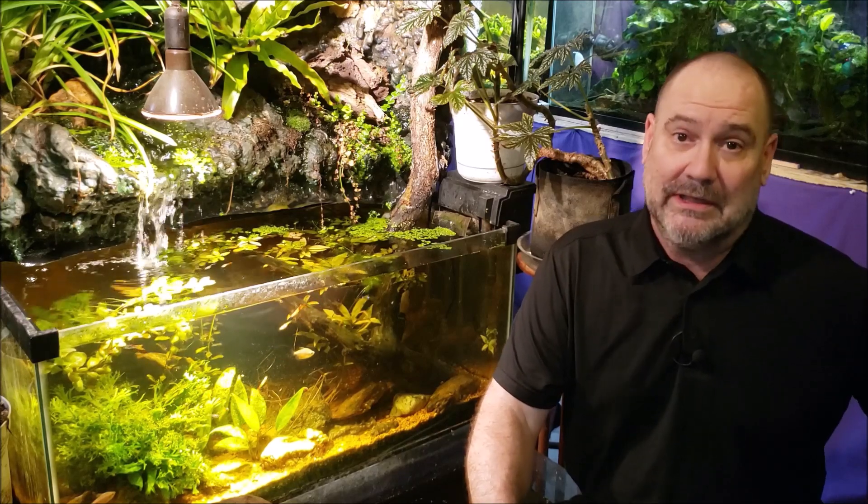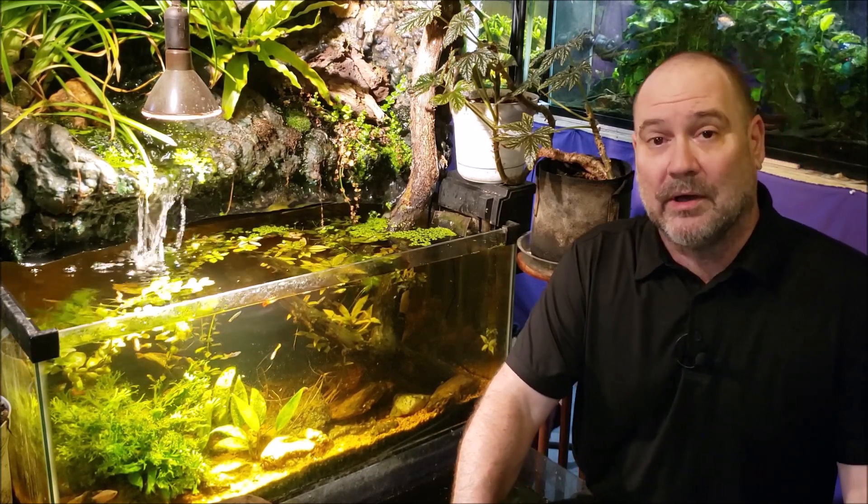So for all these years I've been keeping crayfish and claiming they come from soft water, and keeping other fish I assumed came from soft water — but they are coming from moderately soft water. Six degrees hardness is not a lot, but it's certainly not zero degrees hardness. Even one or two degrees is really soft water, and these fish have not been living in that. What I've been doing to add mineralization to my aquariums — I've been so reluctant because I didn't want to put too much minerals in, assuming I had really really soft water. Apparently what I've been doing has been working, and that's why I've got such stability.